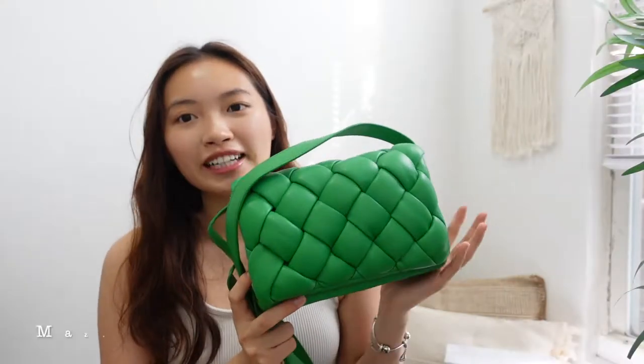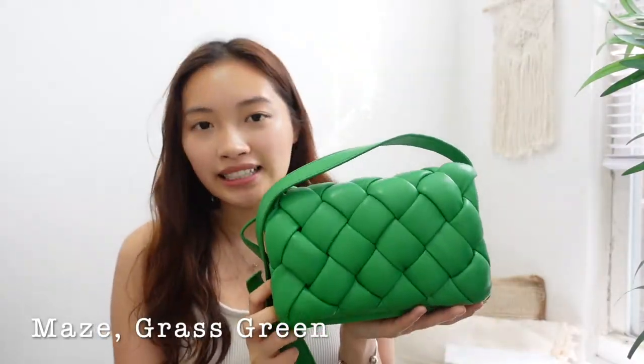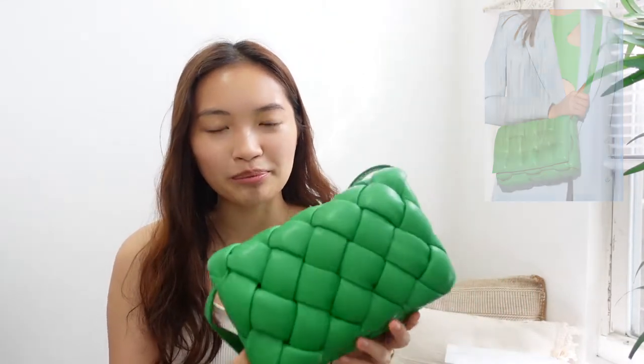First bag that we'll be talking about is this bag. It's called the Maze bag, and this is in color grass green. Of course, this is inspired by the Bottega bag. I was actually on the fence about getting that one, but I just wasn't sure about spending that much money on a trendy bag. So if I really do fall in love with the style, I might then invest in Bottega. But one thing that's really great about JW Pay is that all of their leather is actually vegan leather. So for those of you who really are adamant and care about that, this is a great brand.